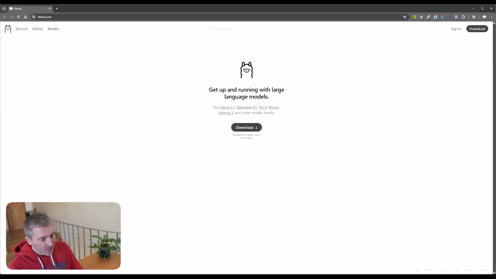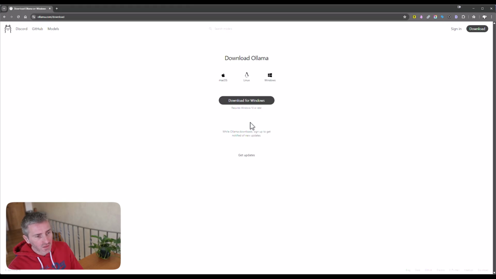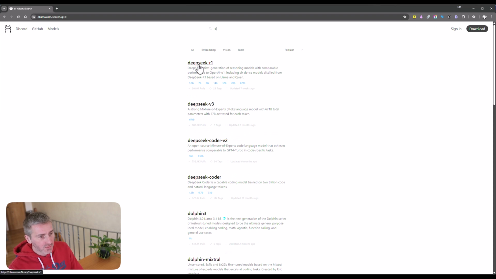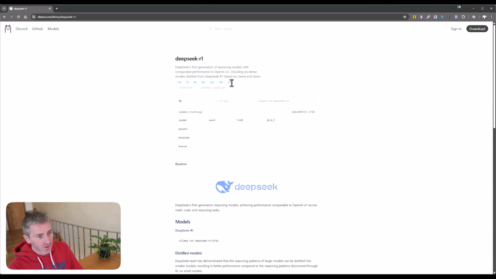You can also use something called Ollama, and Ollama is a free and open source software that you can install on your machine. So it's a bit more technical. I'm not going to cover it here, but once you install it, you will have a command line available from which you can install any of the models listed on this page. And so if I want to install DeepSeek, for instance, and actually the full version of DeepSeek, then I could just execute this command using Ollama on my machine. And once I do that, it will first download it, then load it into memory and expose it using an API. And doing that will actually make it available to use from other tools on your system. But yeah, this is a bit more advanced, so we're not going to dive into that now.